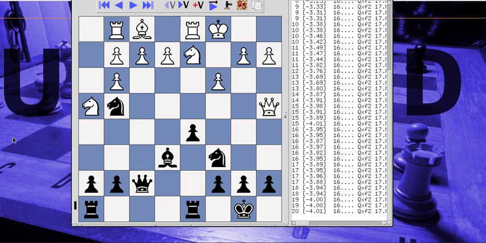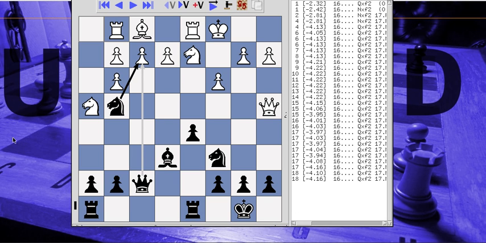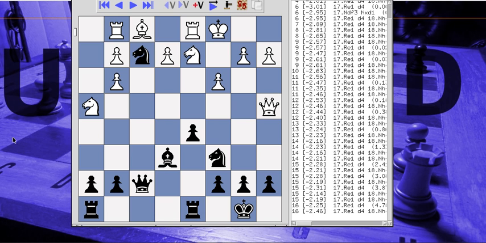So I took a little different approach. I took with a knight. It's not as strong, but once again, I'm not as strong as the computer. So here we go with the knight capture. So instead of being up 4, I'm up 2, and I'm happy with my position, and I can play it, and I understand it really well.